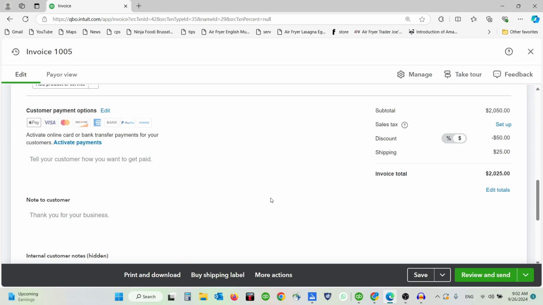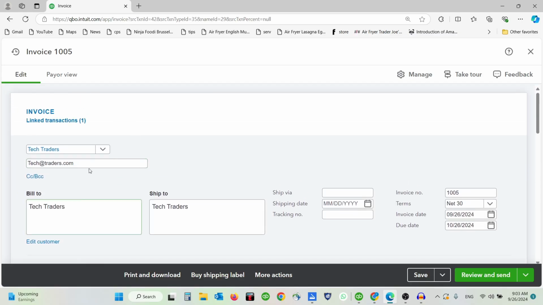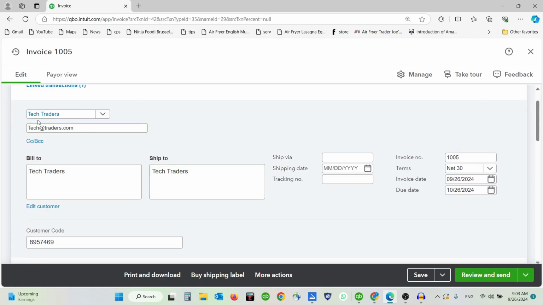Now the header section of the invoice is pretty much similar. There is the name of the customer, the email address, bill to, ship to section. You can also add the shipping courier details and the tracking number if you want. For the sales invoice as well, you can add a different number if you want.